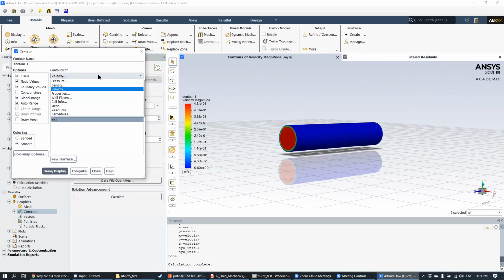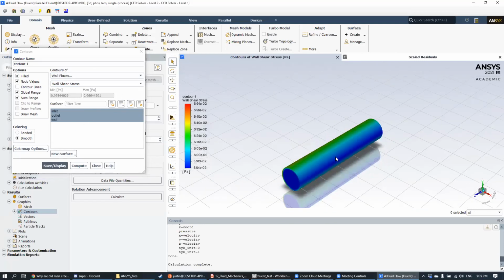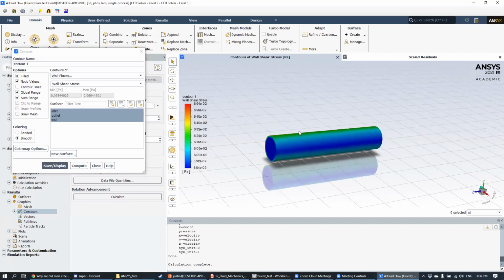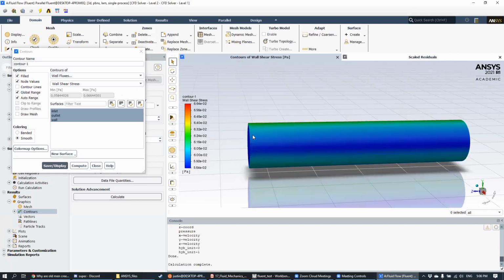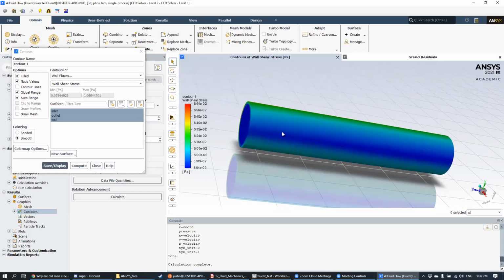There's one more thing that I want to show you guys, and that is the wall shear stress. So let's go to wall flux. I want to show you this wall shear stress because it's something that I've worked with a lot personally in my own work. So let's go ahead and display this. The wall shear stress is the viscous stress that the fluid is imparting on the wall. So remember what we talked about before, that viscosity. This flow is viscous, and so it has a decent amount of viscosity.